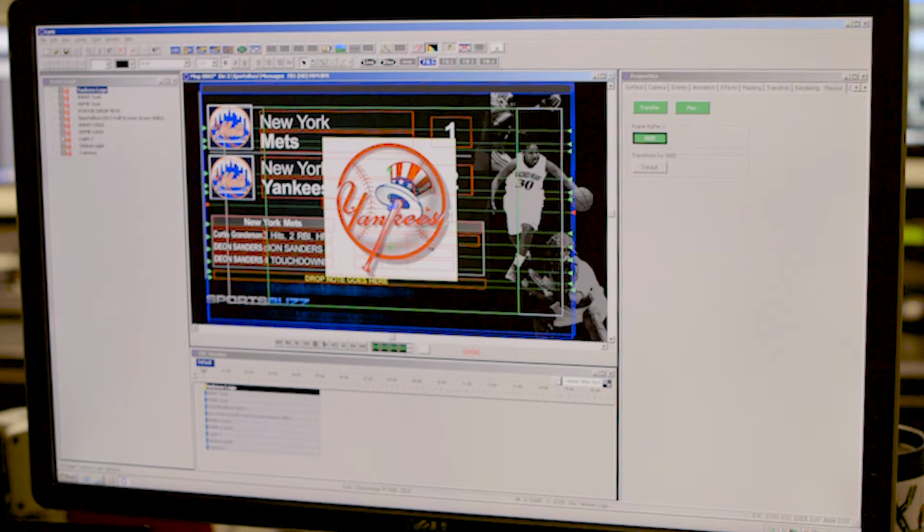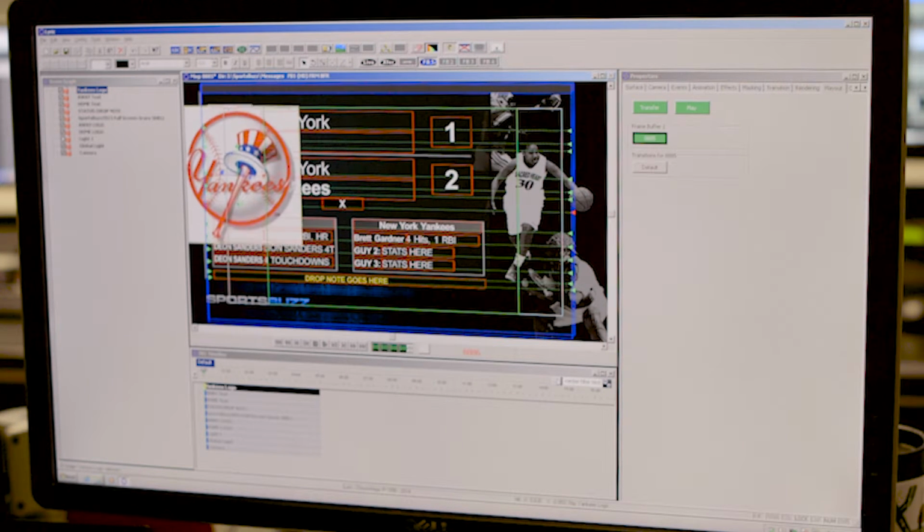Now I need to edit it, resize it, and get it on the appropriate layer. So what I'm going to do is get this in my general area where I'd like it. Come over to your scene graph. And this is just like Photoshop. It's not going to look the way you want it unless it's on the correct layer. Obviously these logos need to be under our scoreboard logo. So in the scene graph, I'm going to grab my Yankees logo, drag it all the way down here.